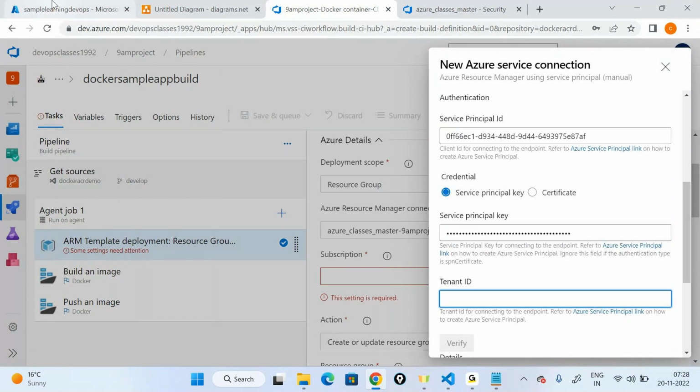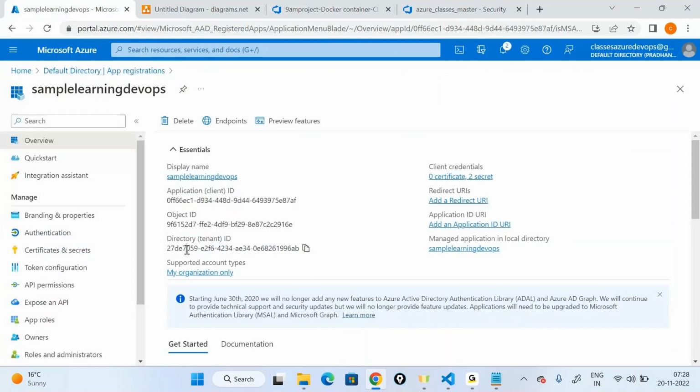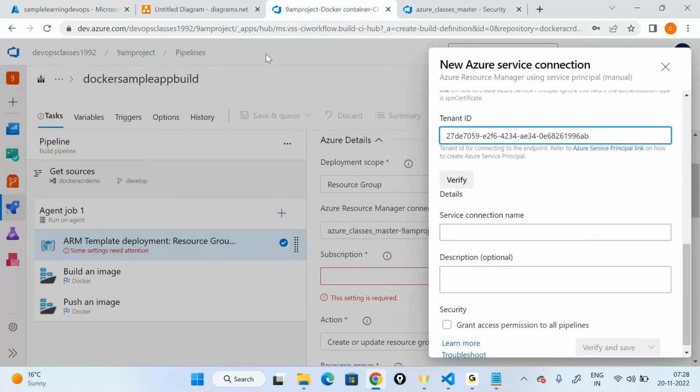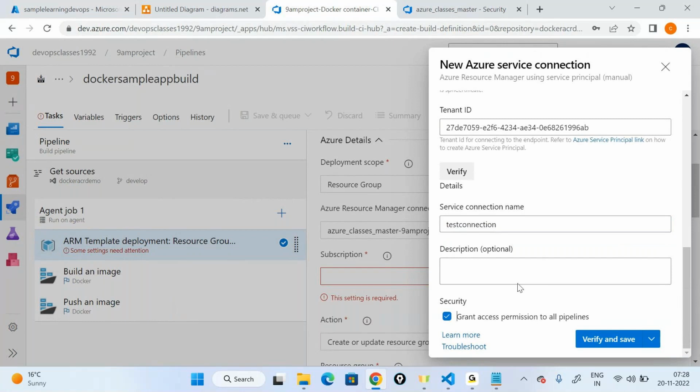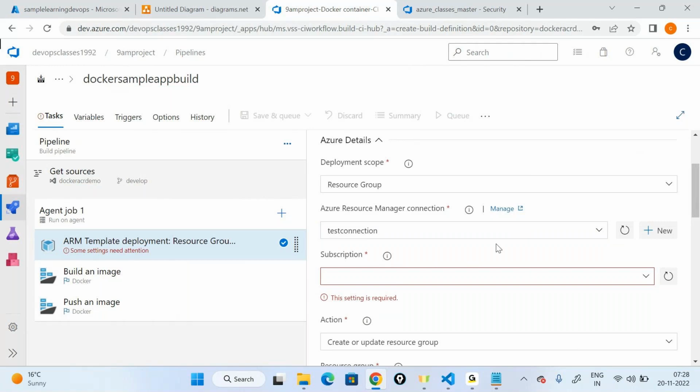For the tenant ID, I will get the directory ID of the tenant here, and I'll say this is a test connection and access, and I'll say verify. So verification is successful.